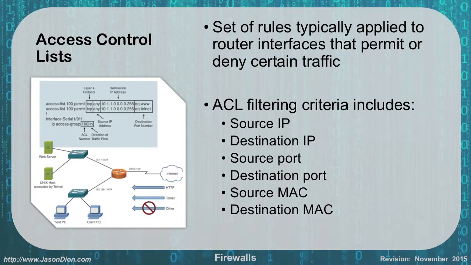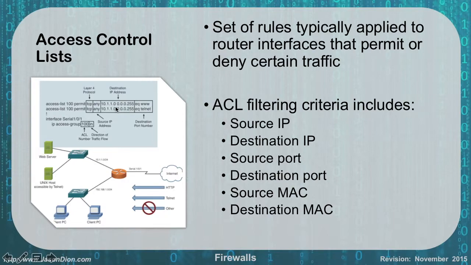For the exam, you need a basic understanding of how to read access control lists. Each entry will say permit or deny, specify the protocol (UDP, TCP, or any), and give the source address (a specific IP or 'any'). In this case the source is 'any', so anyone can send to us. For the destination, notice the wildcard mask — 0.0.0.255. Anywhere you see a 0 in the wildcard mask it means that octet is fixed; anywhere you see 255 it's a wildcard. This is the opposite of a subnet mask. So 10.1.1.0 with wildcard 0.0.0.255 means anything that starts with 10.1.1.something is the destination.